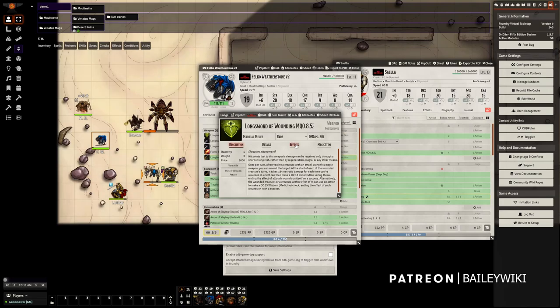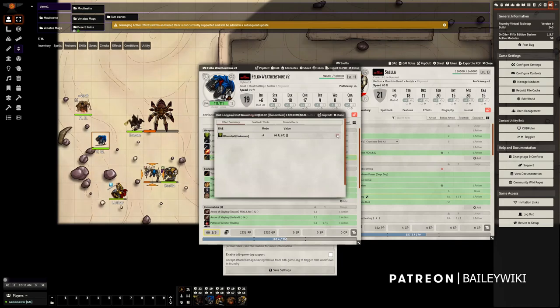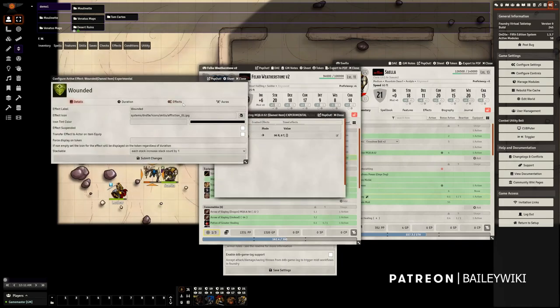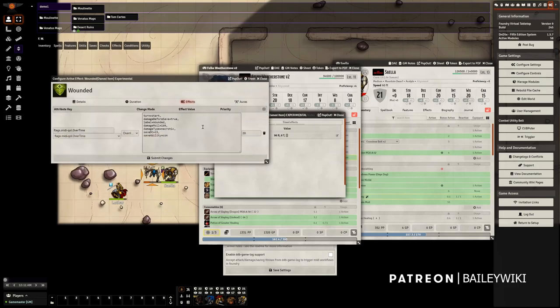So I've implemented a feature called overtime effects, which allows you to model those. Lots of stuff in the documentation about it, but I'll just go through this one. Now, it's the wounded effect. It's an overtime MidiQOL flag. It says at the start of the turn, apply the damage before the save, because you're always going to take the damage at least once. The label is wounded, just so that you know what's happening on the screen. The damage roll is 1d4. Type is necrotic. It needs a saving throw DC of 15. And it's a constitution saving throw.